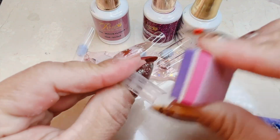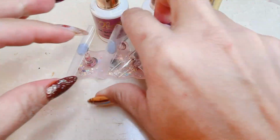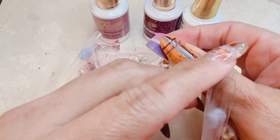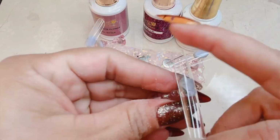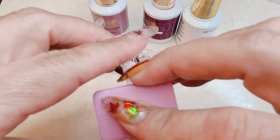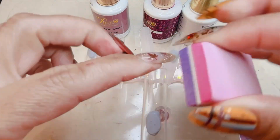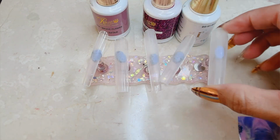So this time I'm going to make you another Halloween-y nail design, but this time it's going to be very girly, pink all over the place, and probably you can use this design or take inspiration and make it for the Day of the Dead. They are celebrating in some Latin countries, and you can use different colors, but they always have to have skulls on the design because that is what they celebrate, the death.